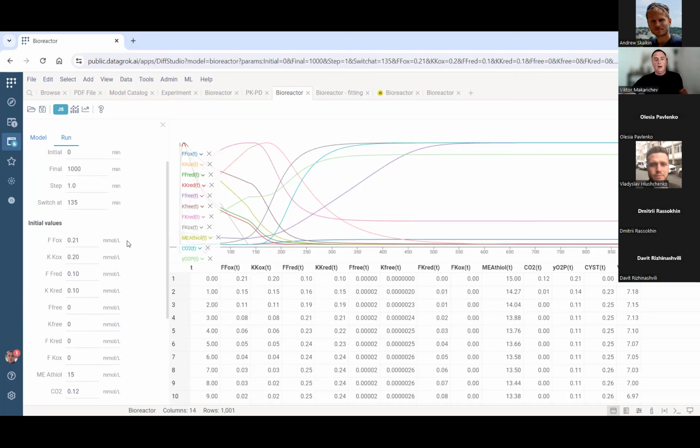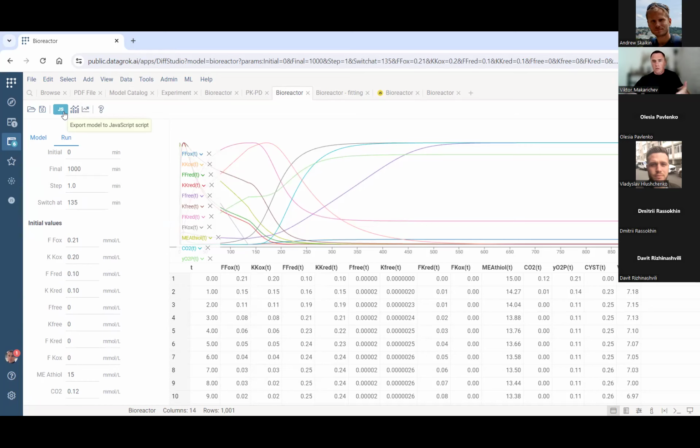Also, there are several very important analytic tools such as sensitivity analysis and fitting. And also all these can be easily exported to platform scripts, and in this way, the user can get the platform application. Also, these models can be shared.